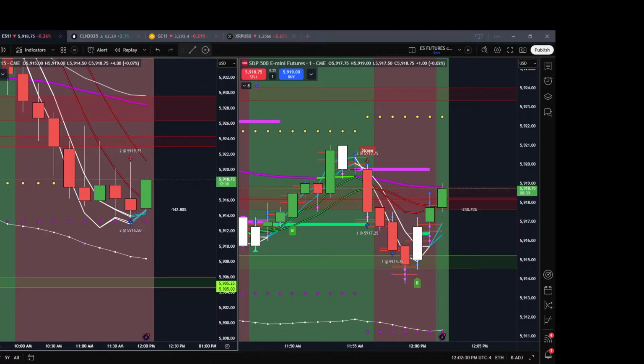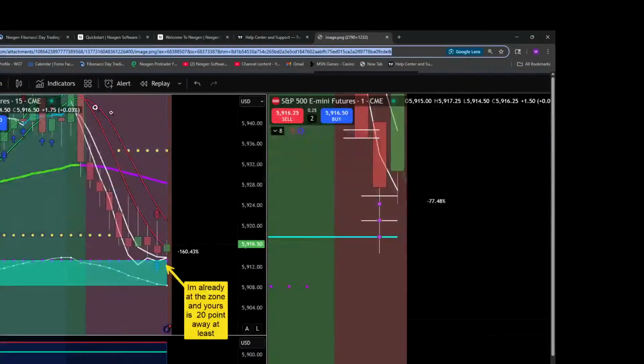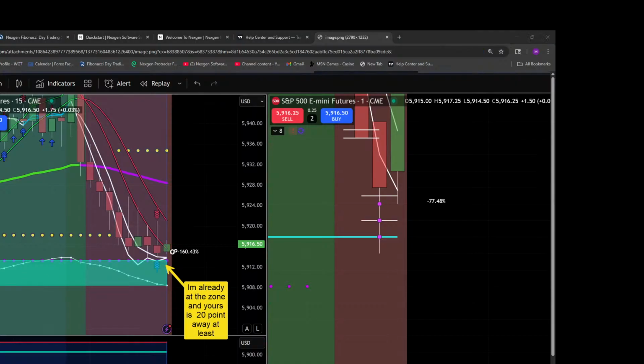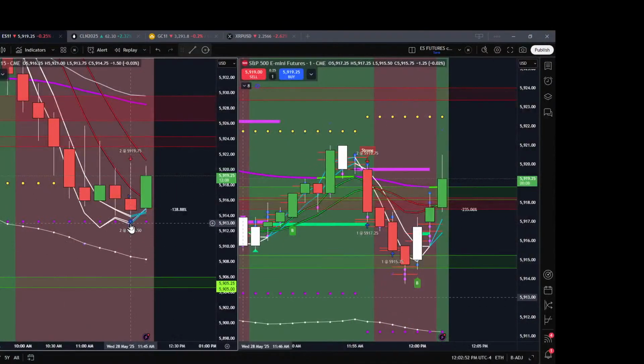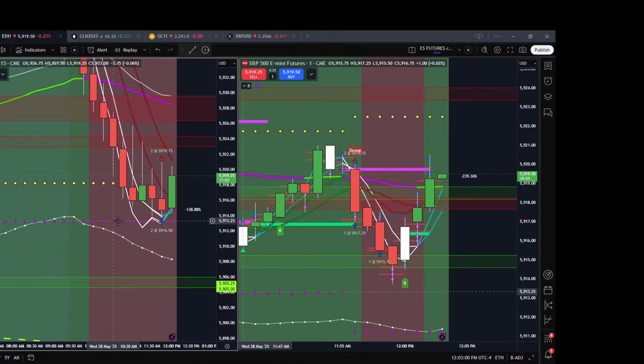So you're already at the zone, huh? And it's right at the 1-to-1s. Well, you didn't quite hit it though, did you? Notice that your zone lines up with those 1-to-1s perfectly. So you came close to it, but you didn't quite hit it, right? We knew about the 1-to-1s. Same thing, you just happen to have a zone there, which means that's great. Because this is a small swing 1-to-1, it means your zones are probably pretty effective.